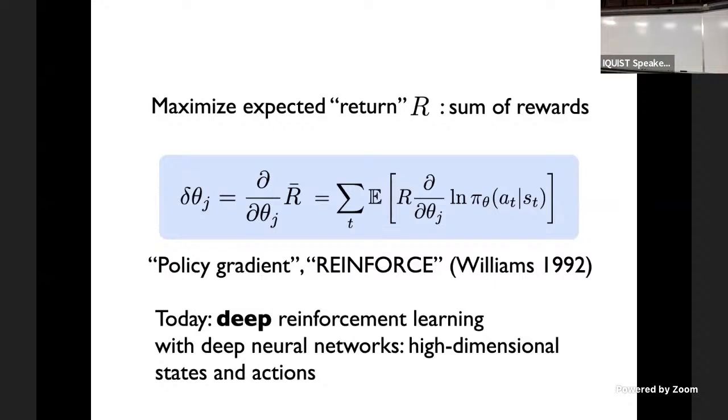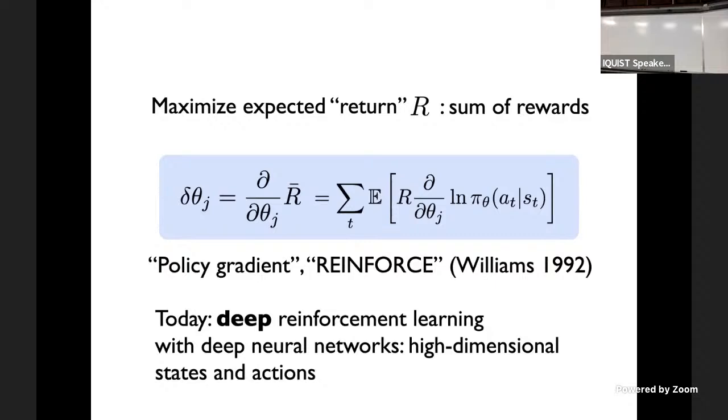So what you do is you change the parameter theta according to the gradient of the overall reward with respect to the parameters. And then you can work through the math and you find that this gradient that you need to have is actually obtained in the following way. So you go through an action sequence, so that's the sum over time, and you look at the probabilities for all the actions that were actually taken during this particular sequence. You take the derivative of these probabilities, or rather the logarithm of these probabilities with respect to the parameters, and you weight it according to the final reward.